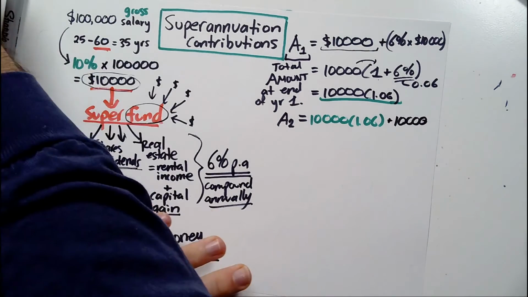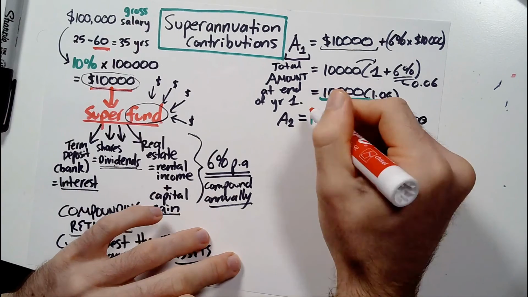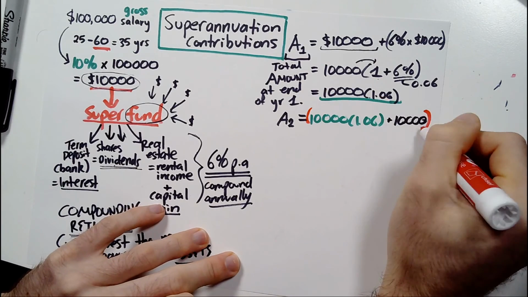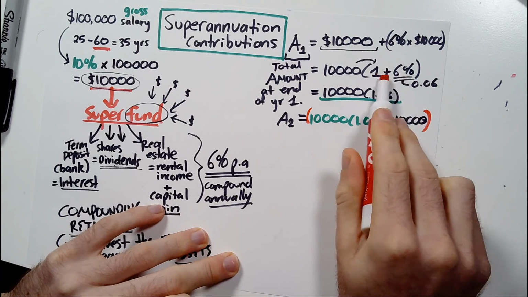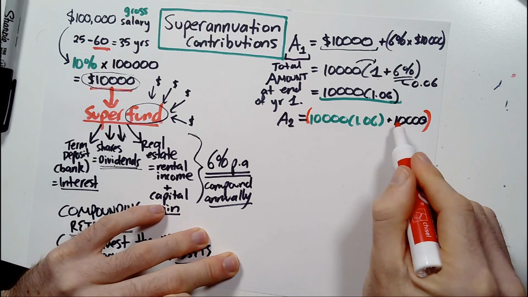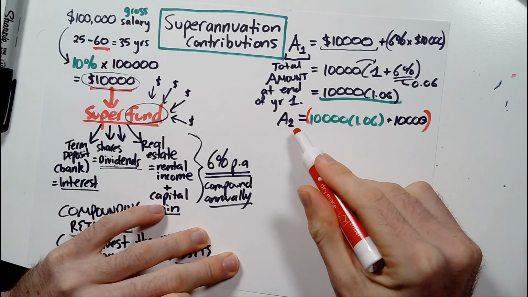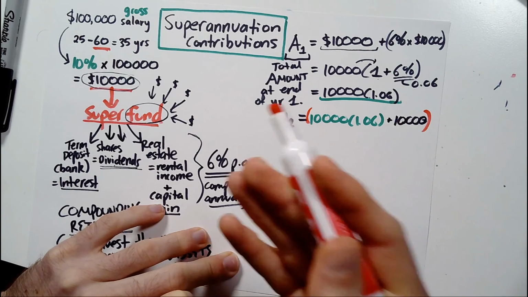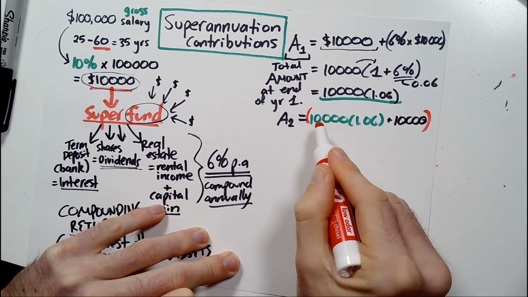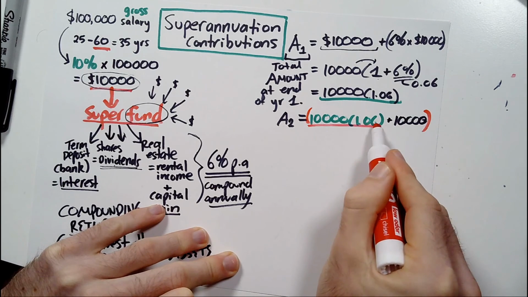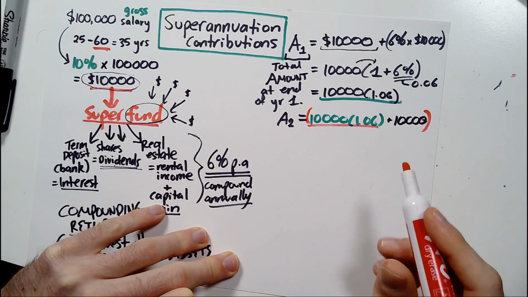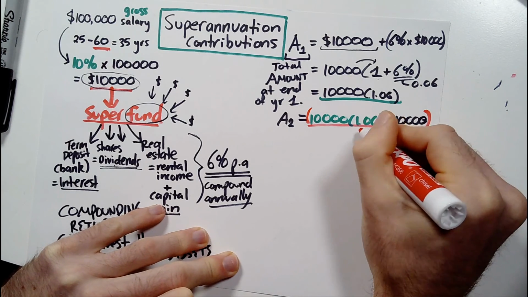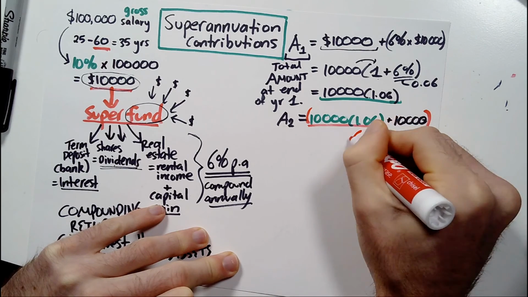And all of that, of course, is going to be multiplied by the gain that you make, which is going to be 1 plus 6%. Because the new $10,000 that got put in at the start of the second year has now earned 6%, while the amount that was already in there gets another 6%. And this is the idea of compound interest here.